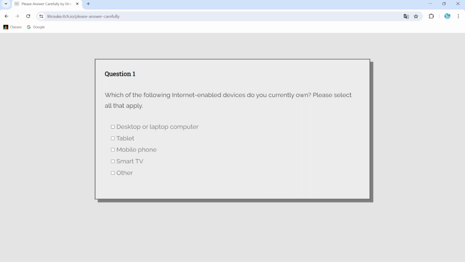Let me see. I got myself a computer. I got a mobile phone. Smart. I got a TV. Is my TV smart? Not really. I don't really got a smart one.